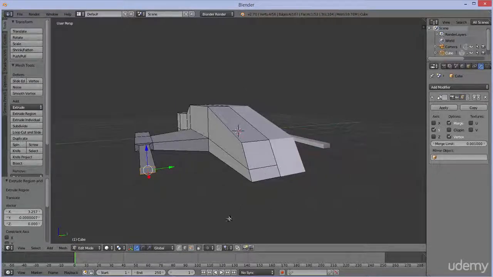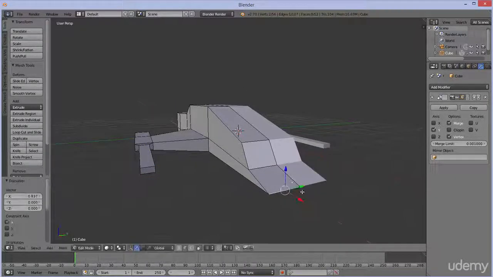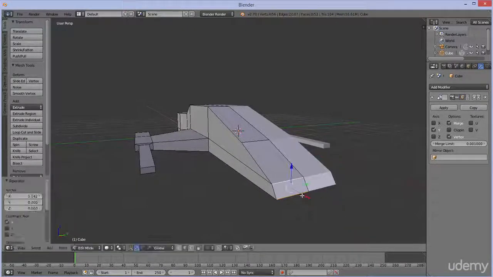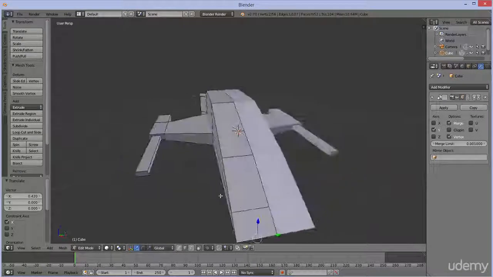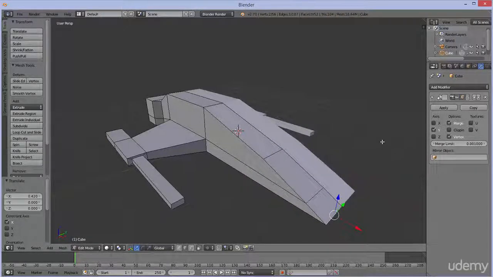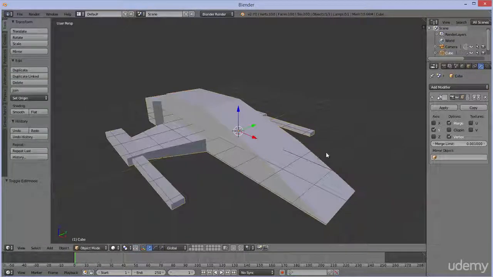All right, let's actually take this out a little bit more. In fact, we'll take both of these out. We'll shift click, and add in both of these more and make this even look cooler than it is. And there we go. We have a nice little spaceship here. Now again, for a mobile game, this actually looks pretty cool. Let's tab back into object mode.